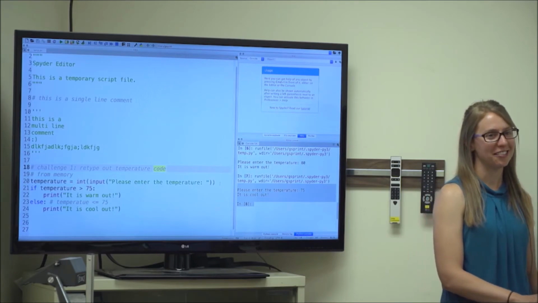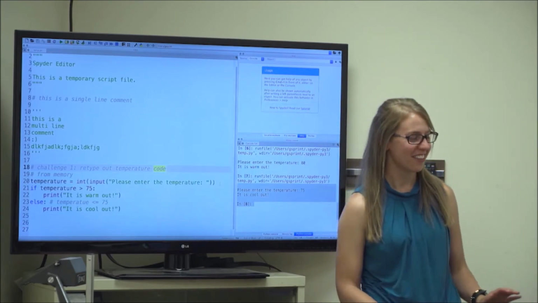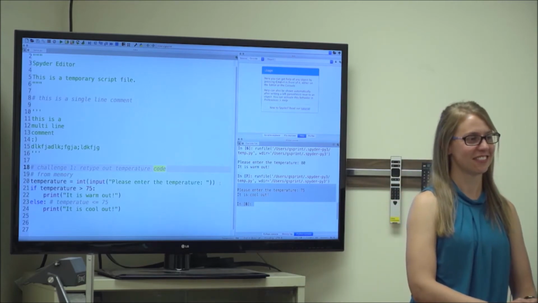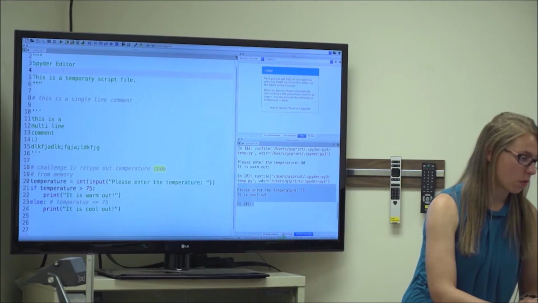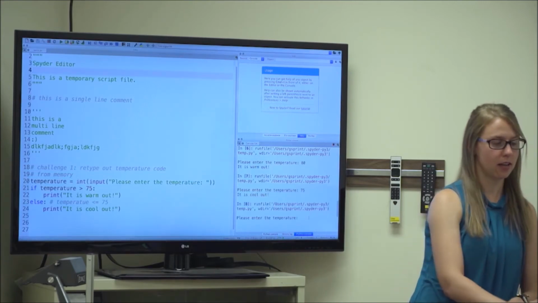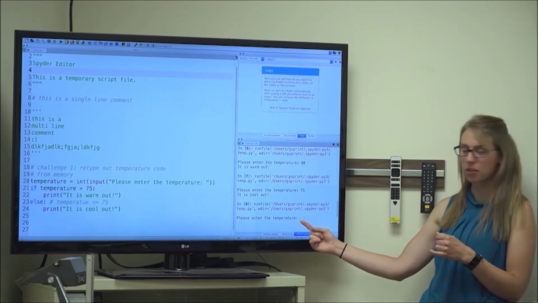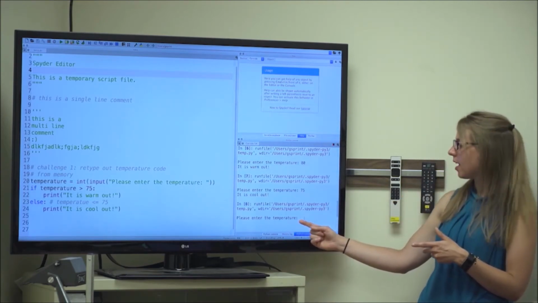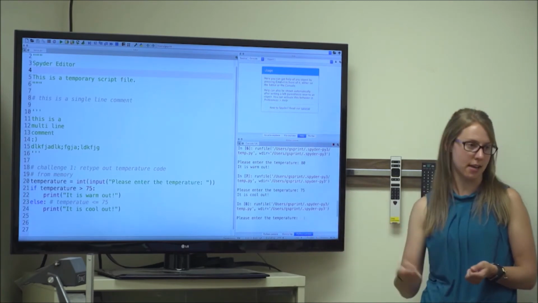All right, you guys are doing great. Let's take a little brain break. What questions do you have so far? Where are you typing in the input? So I run my program, and you'll have to click on the console to get this cursor. Do you see this cursor right here? So click over here, and then type your value, like 75, and then press enter.